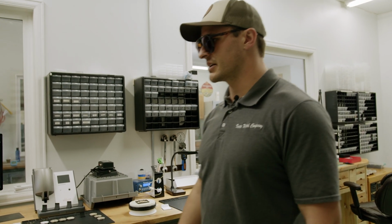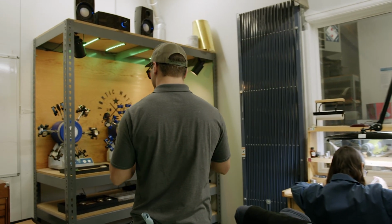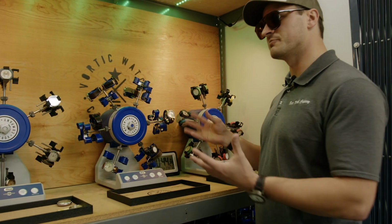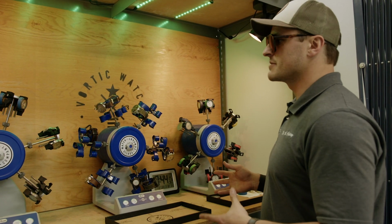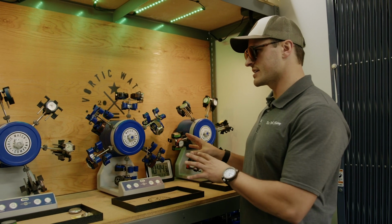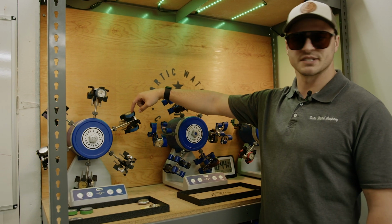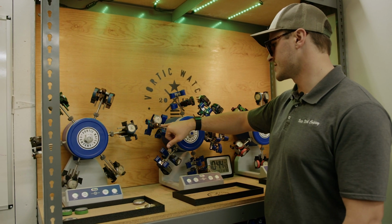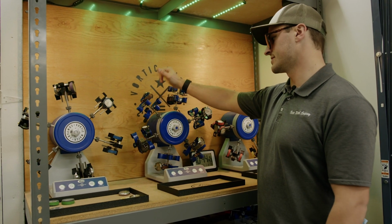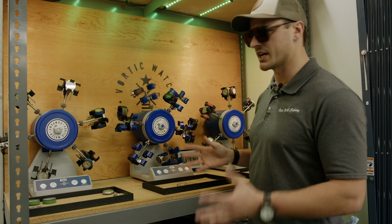As we move over here, we have our watch winders. Technically, these are watch winders. Normally automatic watches would be on here and this movement would be winding that watch. We use them as watch testers. What they do is put each movement inside the watch, both movements that have been serviced. So these are serviced movements that we're testing, and then these are finished watches. These movements are destined to go in a watch. These movements have been built and are testing the finished product. We test before and after.